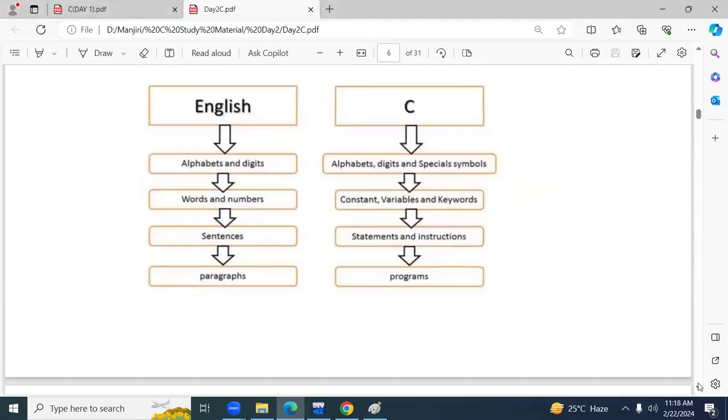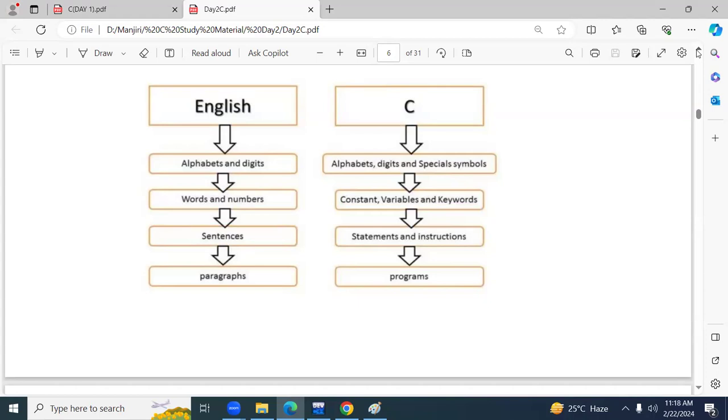Then we are moving towards the slide: why not directly switch to English? Why are we precisely calling it the C language, not exactly English? So just go through this slide and I'll explain it. What are the things we learn whenever we deal with any language? First, we learn the different alphabets in a particular language. Then what are the different symbols in that particular language? Similarly, comparing with English, in the C language we also learn what alphabets are used, and what symbols and digits are written in the C language.